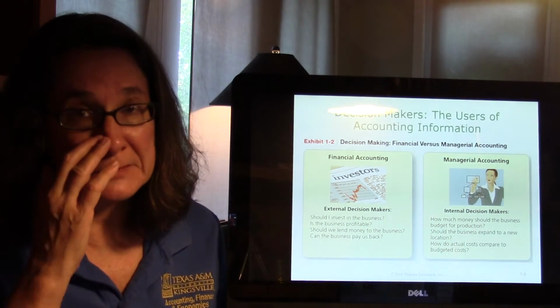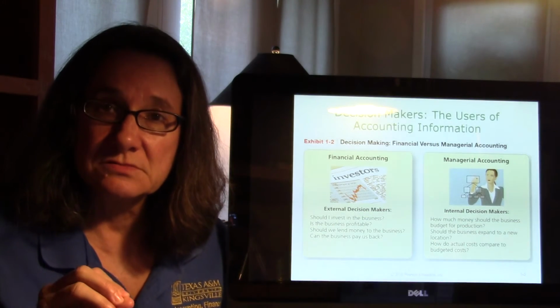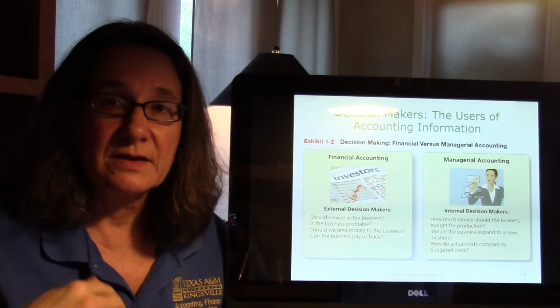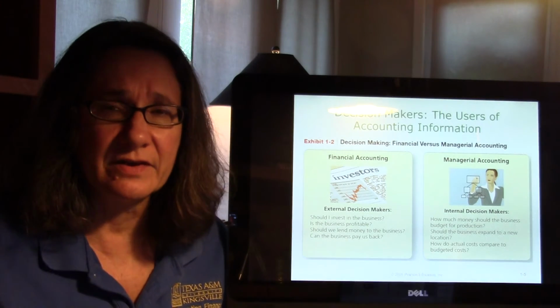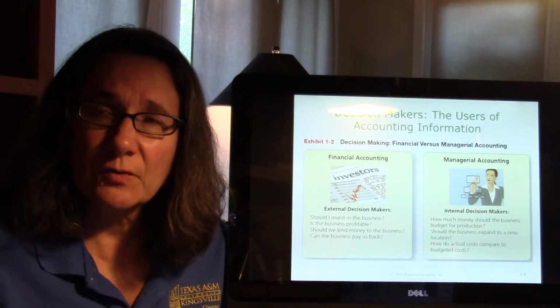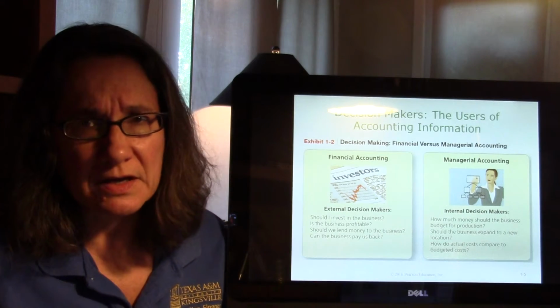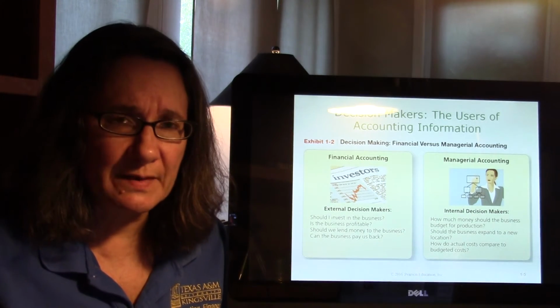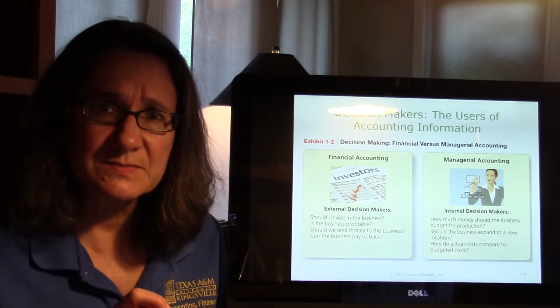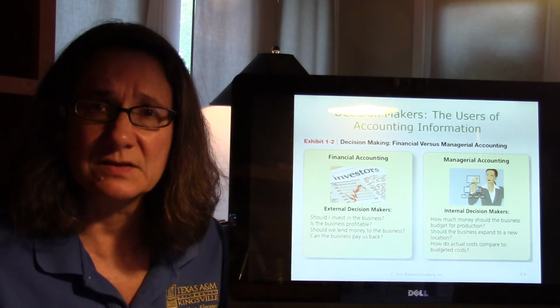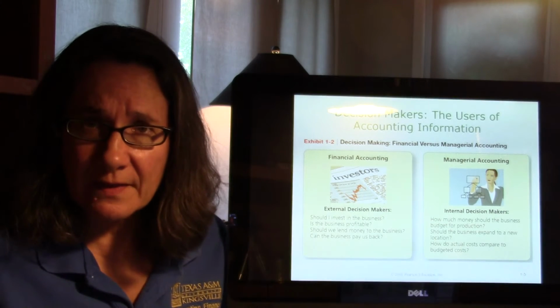Managerial accounting is for the managers, just like it sounds, right? They, of course, need to know if their company's profitable. They need to know what expenses are being used, but they also want to know things about quality control. They want to know things about efficiency and effectiveness of operations. So there's some slightly different reporting that goes on for management accounting, and we'll learn about that next semester.